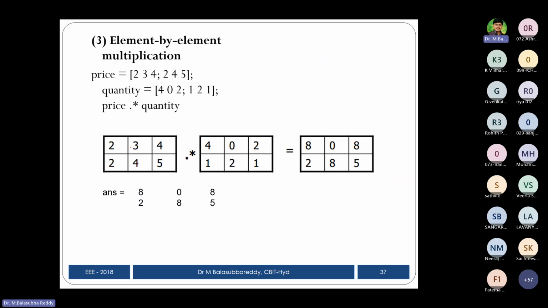And the other one, price and quantity, but you cannot multiply as normal multiplication, because based on the quantity, that price is going to multiply. This one, 2 into 4, like that. If quantity is 0, automatically price also will be 0. In that case, element by element operation is required. That is the reason I made it as a dot into symbol. Otherwise what will happen? The dimension anyhow is not matched. It will throw an error. But our intention is quantity multiplied with price. That's why we can make use of dot notation.